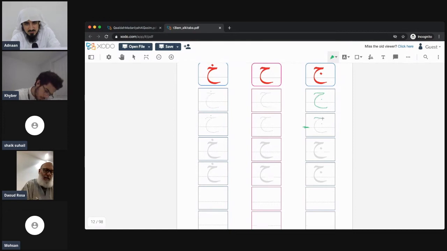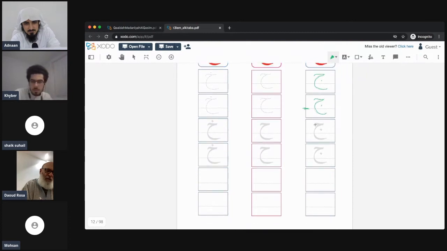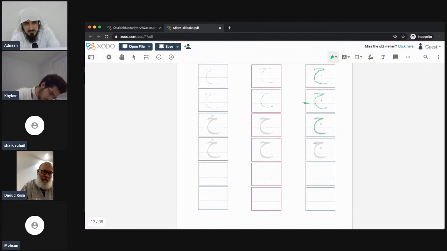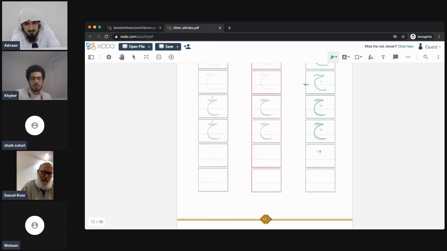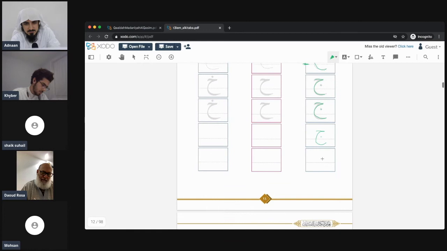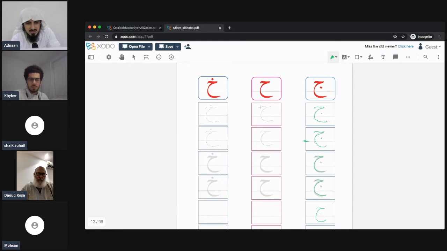So let's go. Jeem. Brother Dawood, Jeem. Ahsant. Now, are you looking at how it's got one dot? The thicker one. Jeem. Ahsant. Jeem. Now I'm on my own. Jeem. Ahsant. So you saw how Jeem has one dot there. And then Ha is clean. The sound is clean and it's got no dot.